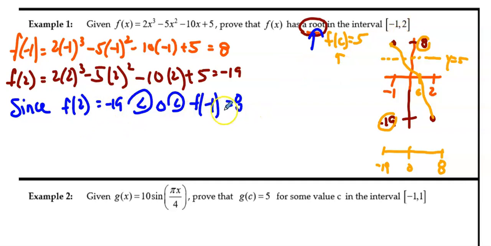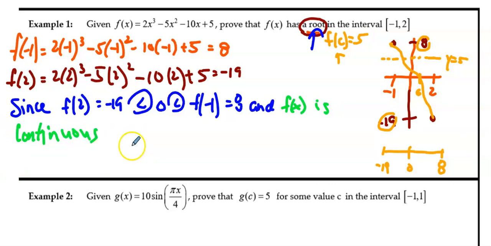So since this is true, and I'm going to use different colors to highlight different stuff, and f of x is continuous, you have to say that. If the function's not continuous on that interval, then this will not apply. Because I could absolutely draw a line here, open the dot, and then go and do a solid dot here, and that means it's not actually going to cross the y-axis. So it's got to be continuous. It's absolutely 100% got to be continuous. So that's really important for you guys to know.